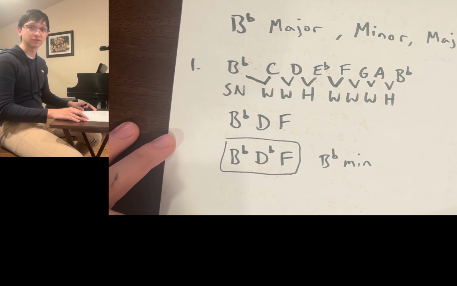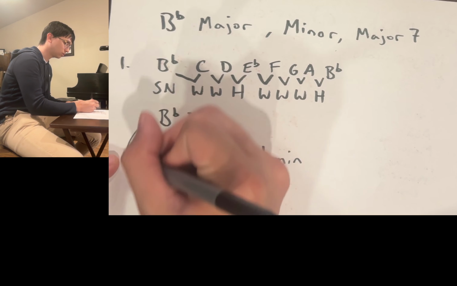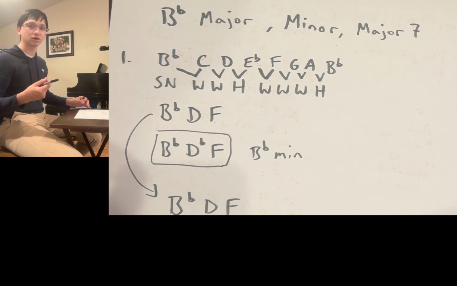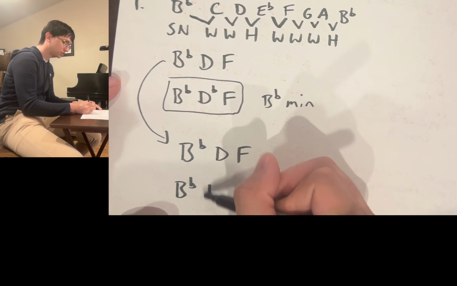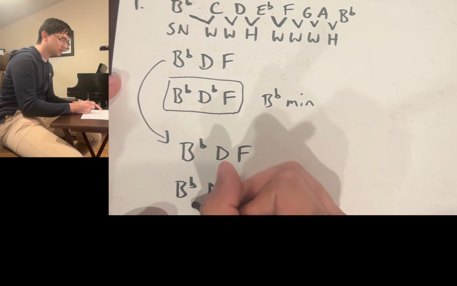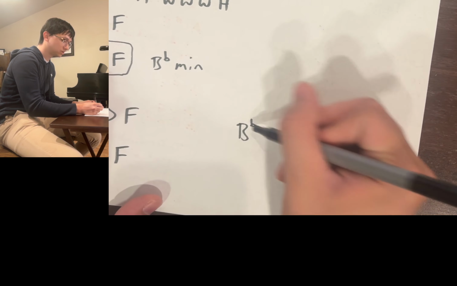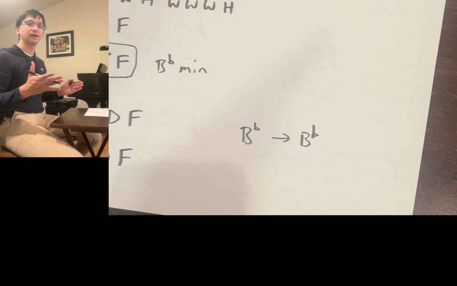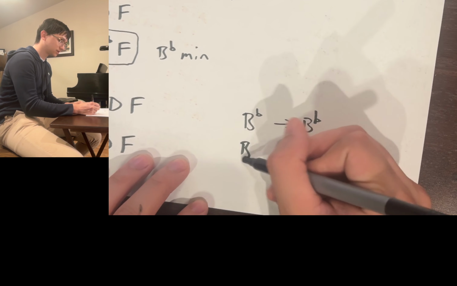Now, in order to get a major 7, major 7 specifically has 2 parts, right? So it has the major chord, so we'll go ahead and copy that down here. We have B flat, D, and then F. And then what we have to add on top is that major 7th. So in the case of the major 7th, we're starting with the idea that we want an octave first, right? An octave from B flat would just be a B flat. Now all you have to ask yourself is, can we lower it a half step? B flat lowered down a half step would just get us to A natural.